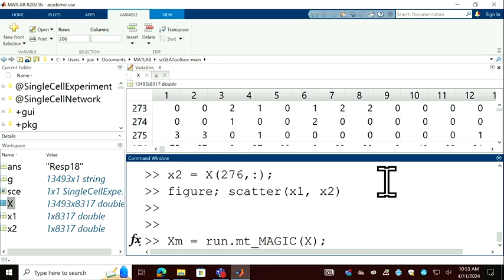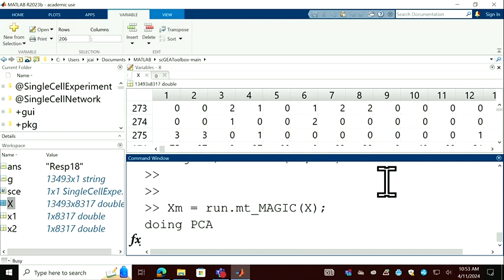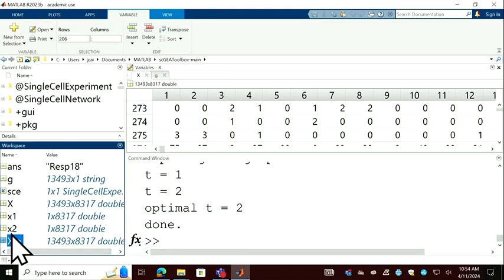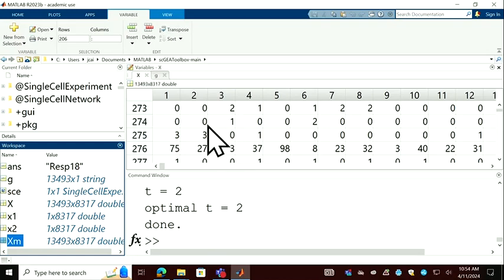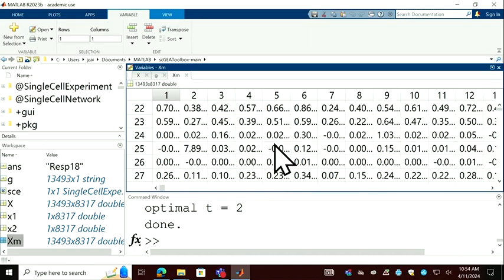So you give X, and the algorithm gives you the imputed version. Now in your workspace, you have another matrix called XM, with the same dimension as the original X. This is our original X here. If you double click this, you get the imputed one.